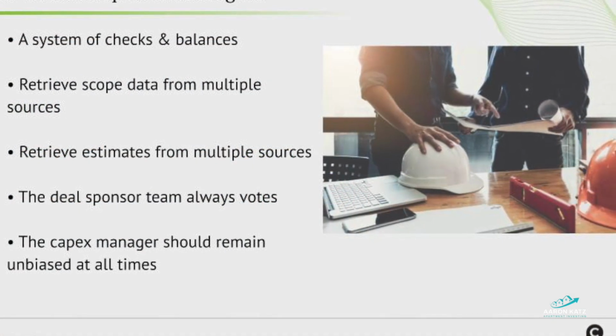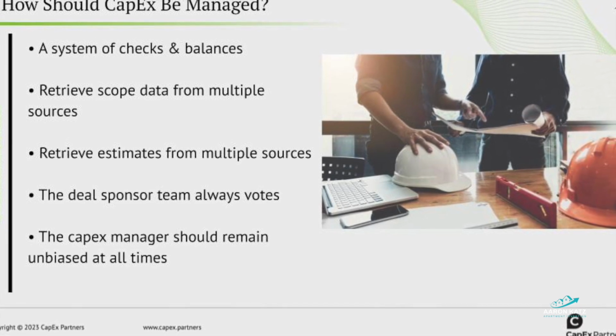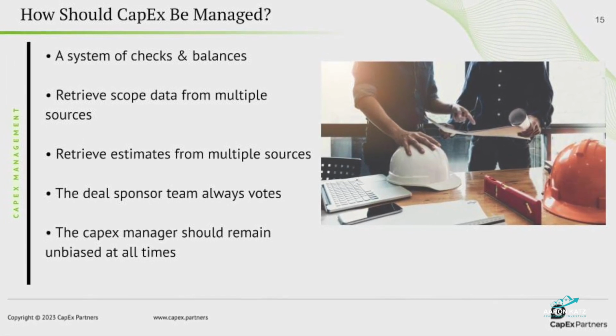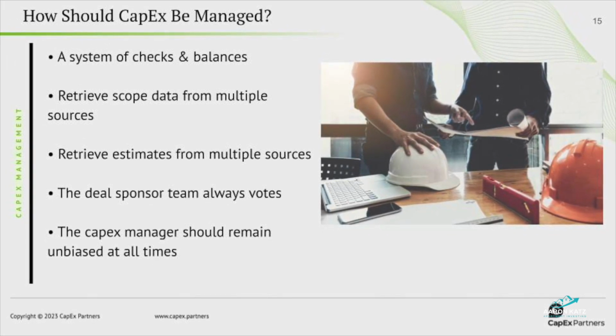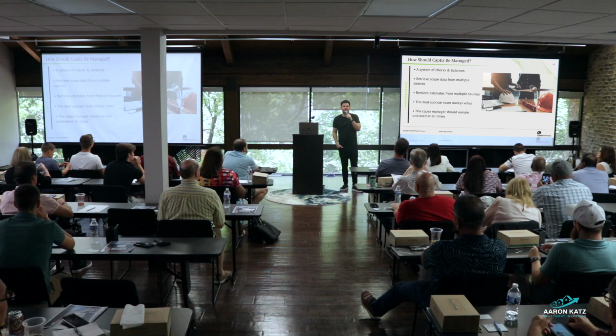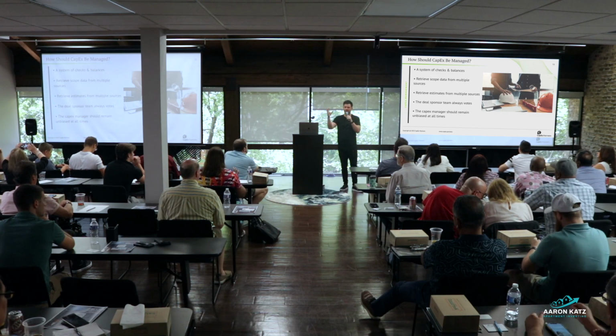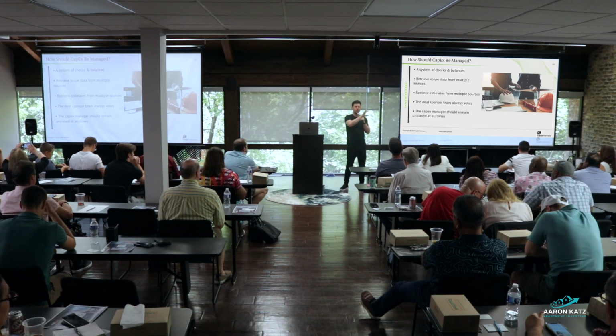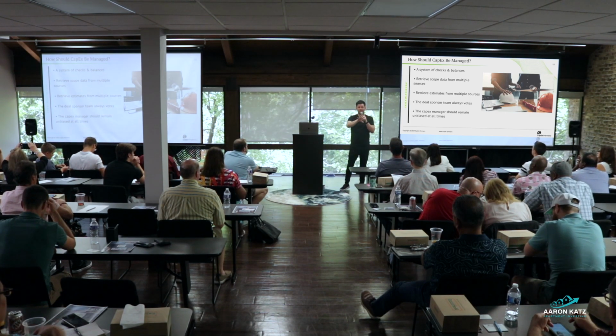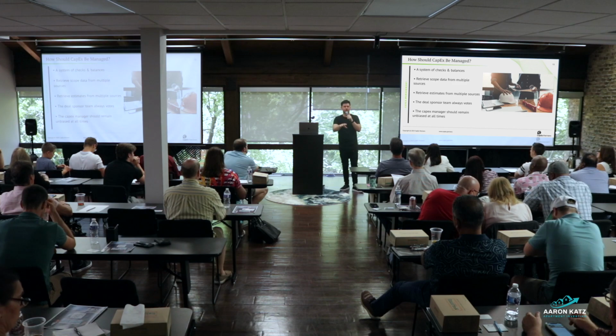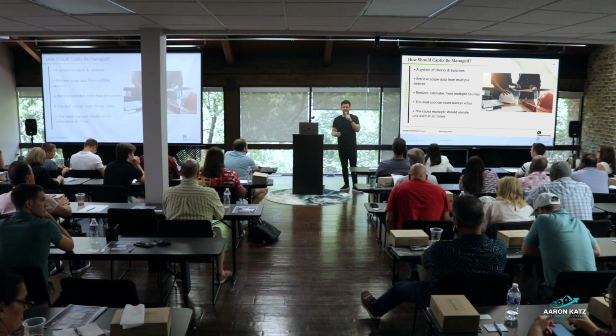Okay, I think this is the last slide on this, and it's how should CapEx be managed. This is my part, bringing it back to the very beginning when I explained why I got into this and why I wanted to do this in the first place, and the corruption I saw in the construction industry. This is where this has to be done. Even if the property management company does the work, that's okay. Or a GC does the work, that's okay. Or you hire a CapEx team, or you do it yourself. There has to be a system of checks and balances.